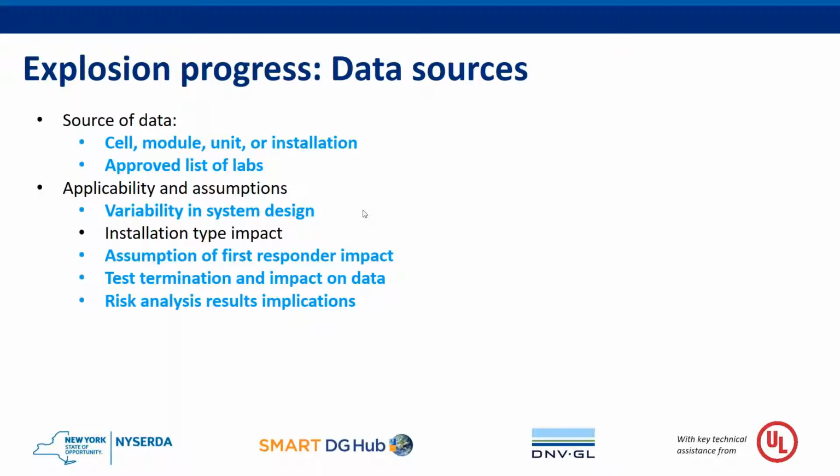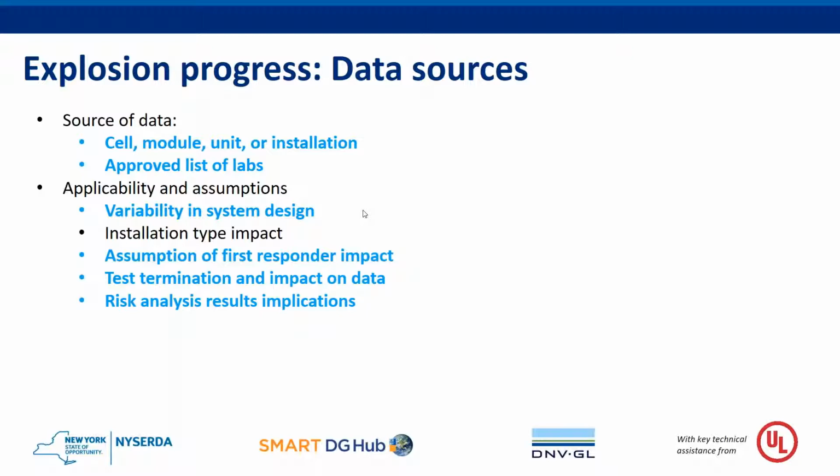So potentially, for example, the cell that has the most energy density and the rack that has the most modules in it. Once the lab has done a quantitative analysis of what the worst-case scenario is, you can test to that condition, and then you can use that test data for your system, even if it's not a direct match. In all cases, there needs to be a detailed analysis explaining why that is an acceptable thing to do if it's not an exact match of the system that you're installing.